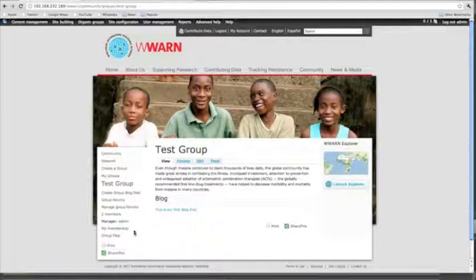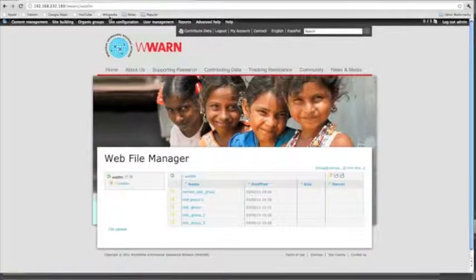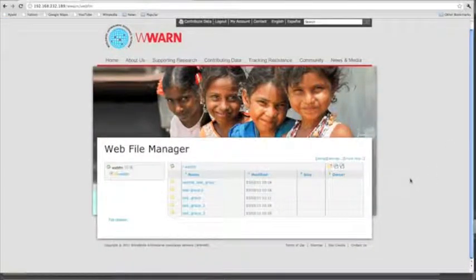As well as the blogs and forum functionality, there is also a Group Files section. The Group Files section is a repository accessible only by group members. As we are logged in as the administrator, you can see that we have access to all of the test groups. However, individuals will only have access to the groups to which they are members. In our case, we will enter the test group folder.